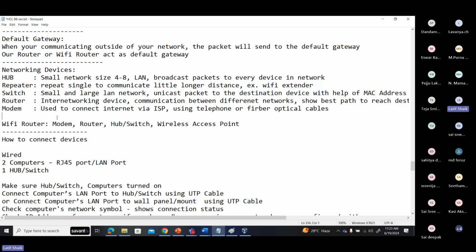It is used to connect to the internet via an ISP using telephone cable or optical fiber cables. I want to get internet, so I have to connect with a modem. From my modem to the ISP, the internet service provider, then the ISP will connect me to the internet.